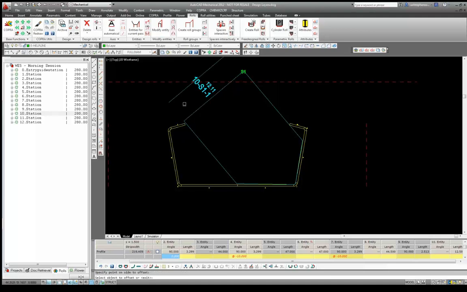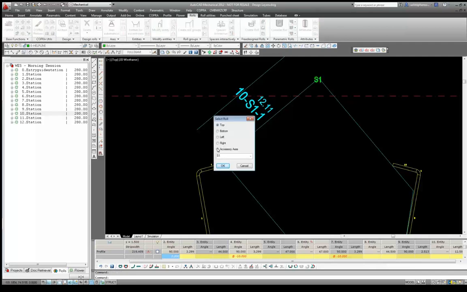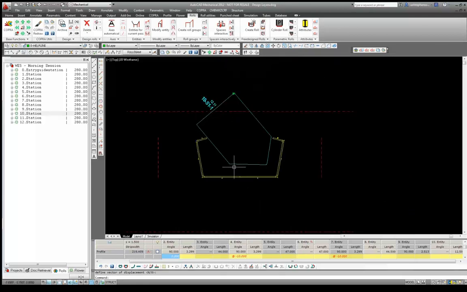And now I can return to axes, and we have the possibility now to move the axes. The axis we want to move is S1. Now, of course, we can move top, bottom, left or right in exactly the same manner. And we want to move S1 from this position here to here. Now you can see our roll is no longer big enough.